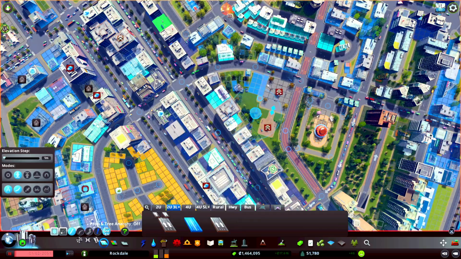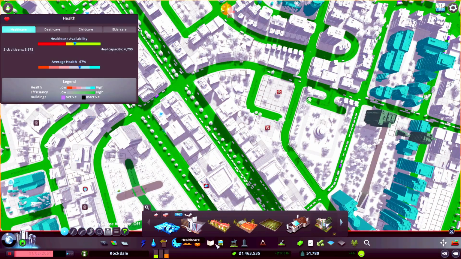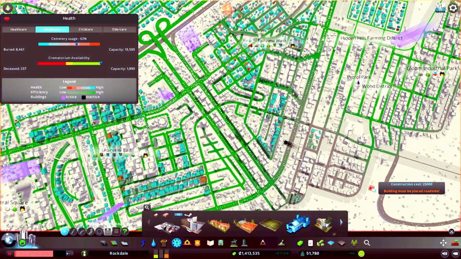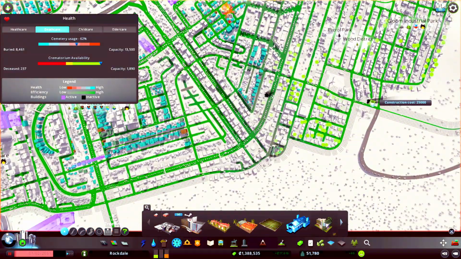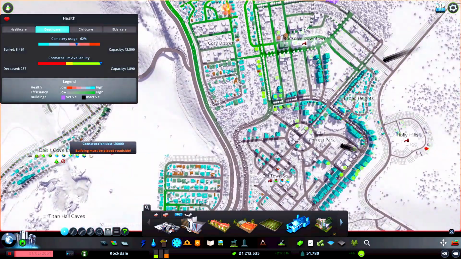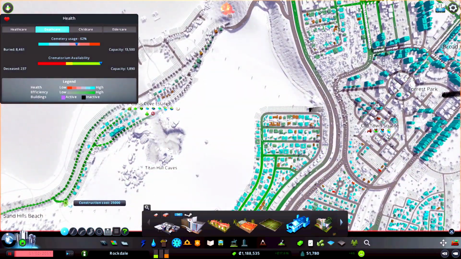Touching up a couple other spots here by these parks. Not connected. Alright. Started noticing a bit of a death wave going on. And so, of course, as the mayor of Rockdale Subville, we're going to have to correct this by laying down a metric ton of crumbs.